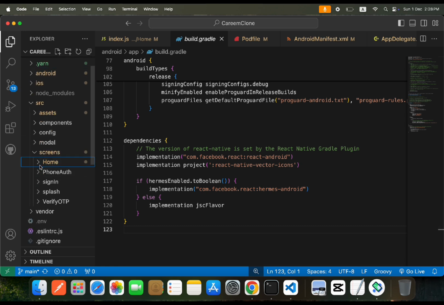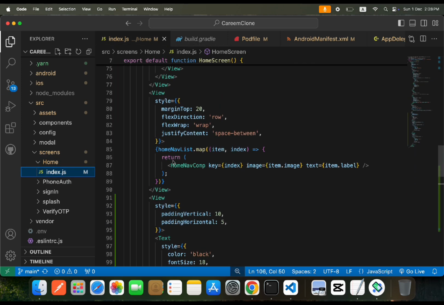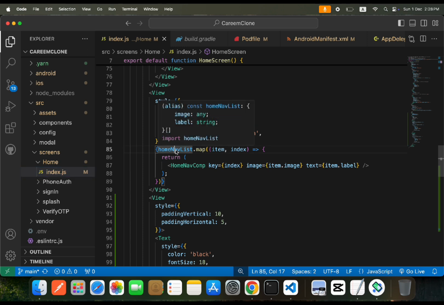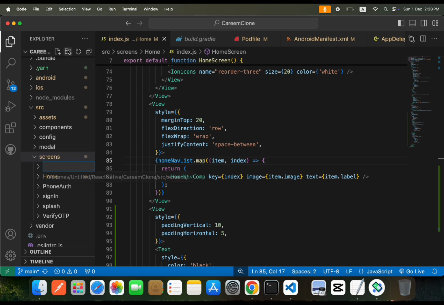I think last time we built our home screen, and in this home screen we built our home navigation. And I think in home I will create one more screen for that, which is called Book Ride.